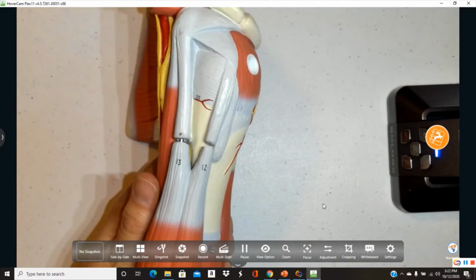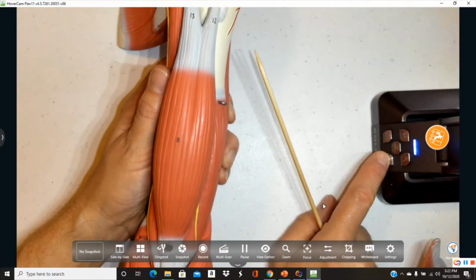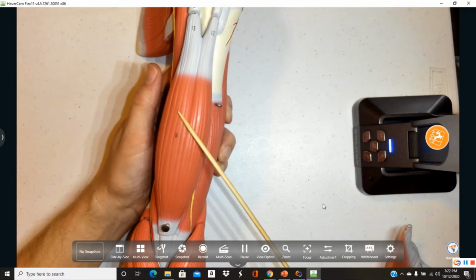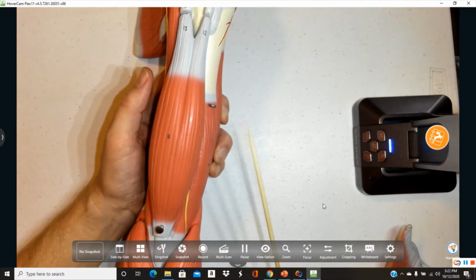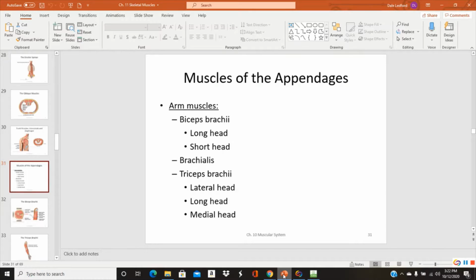The biceps brachii, the muscle belly itself, as I zoom out to show it, is found here. So this muscle, biceps brachii, makes up the anterior part of the arm. Now, brachialis, how do we find brachialis?